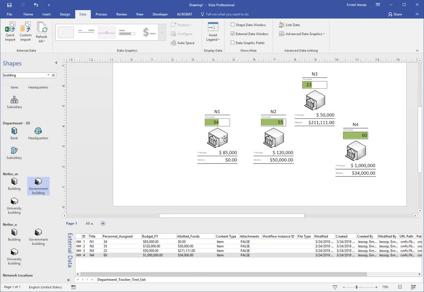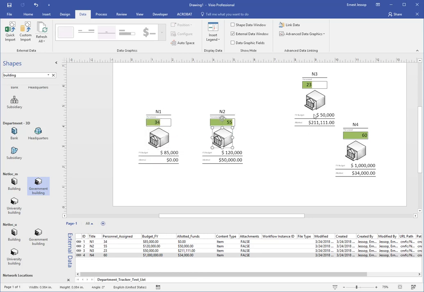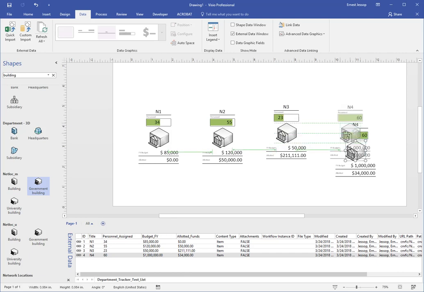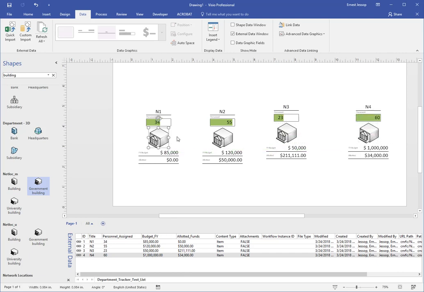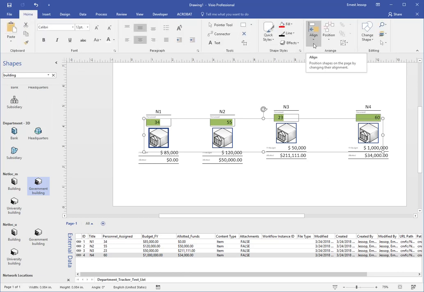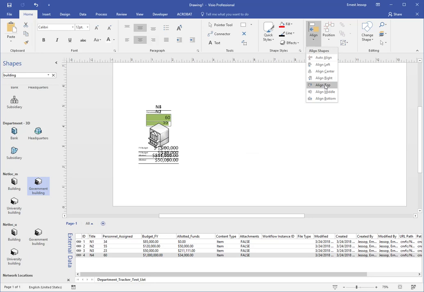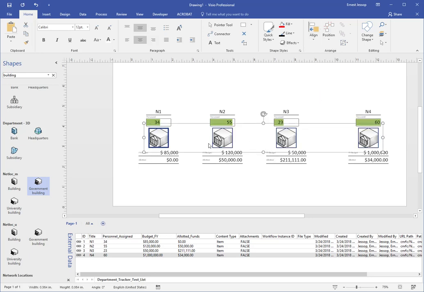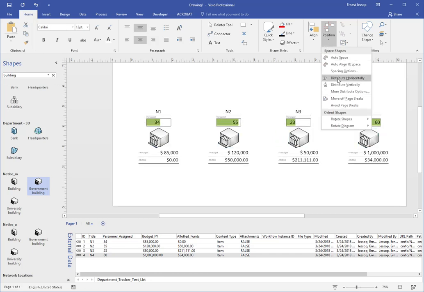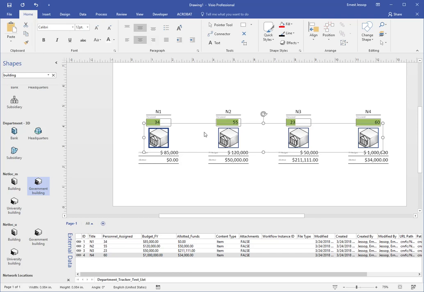Okay, so now we have all four fields. I'm going to try to eyeball it as far as lining them up. You see the smart guides kind of help you, but if I didn't, I could simply select all of the shapes. I'm using Shift and then left clicking on all the shapes. I'm holding Shift and selecting all my shapes. I'm going to the Home tab, and Visio has some pretty cool alignment tools. So Align, I'm going to align them all to the middle, so they're all equally at least aligned. And then I'm going to position them. I'm going to use this Distribute Horizontal so that the spacing in between each shape is aligned and visually pleasing.